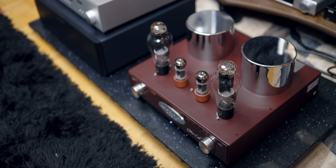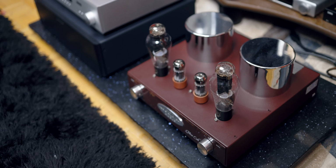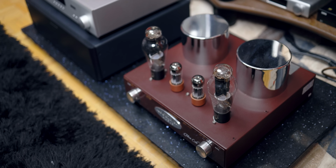The signal-to-noise ratio on this amplifier is probably higher than other offerings on the market. For example, the Fezz Audio that I have here uses toroidal transformers, and I do have to thank my Patreon supporter Darren for lending me this unit, and he's been of great help with this review.